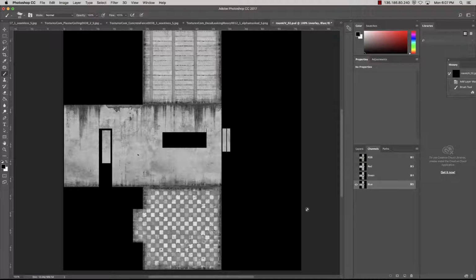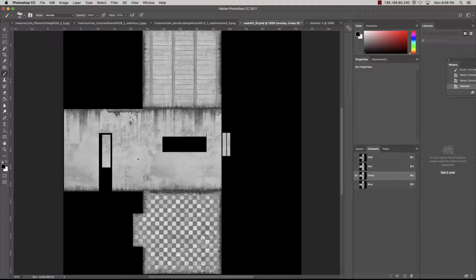The blue for me looks good because there's quite a contrast on the wall, especially around the leaks down the bottom. So we probably want some more specular in the leaks up the top, and also on just some edging of these bricks, or not bricks, the plaster. So what I'm going to do is copy this grayscale version of my scene and work with this within a new file.